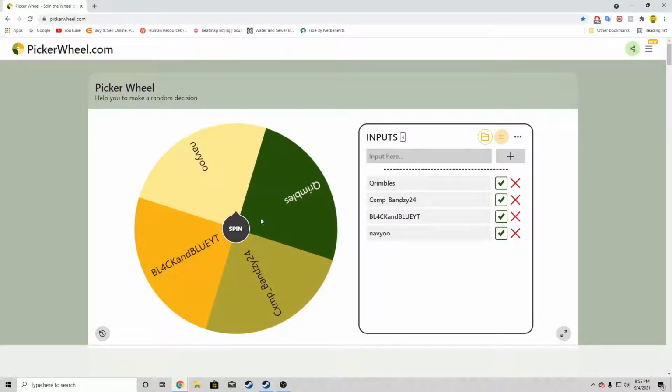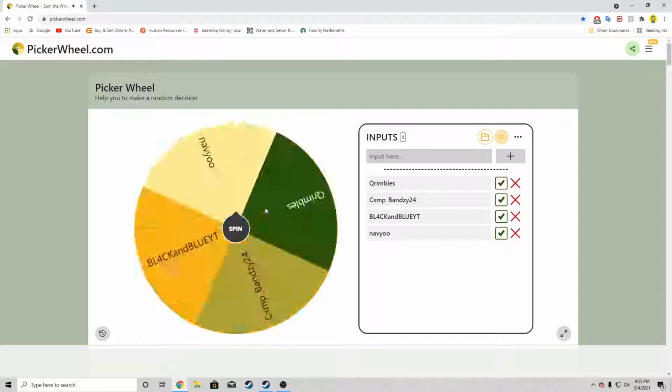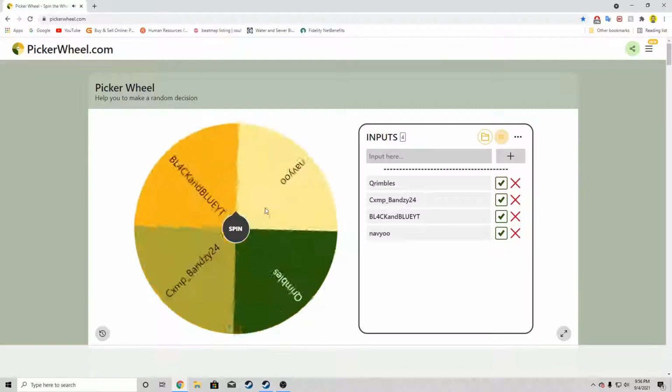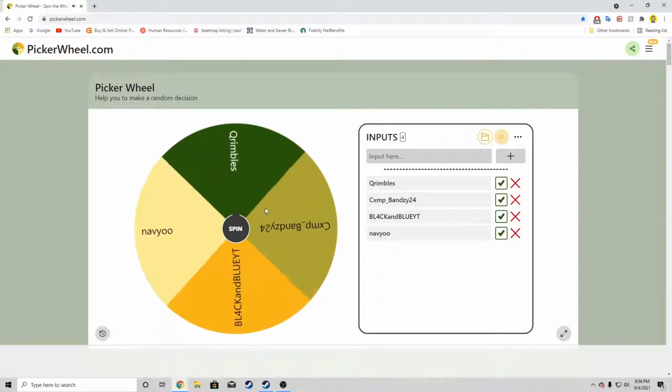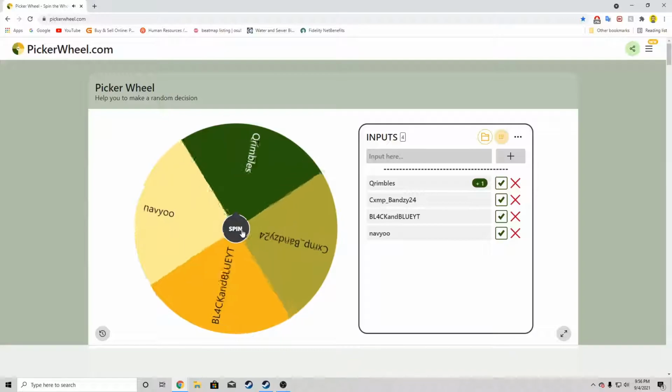Who knows? Now, this isn't going to be normal where just whoever wins the spin is the winner. That'd make too short of a video. Be a waste of time. The way to win is you actually have to win three times. First one to win three times is the winner.